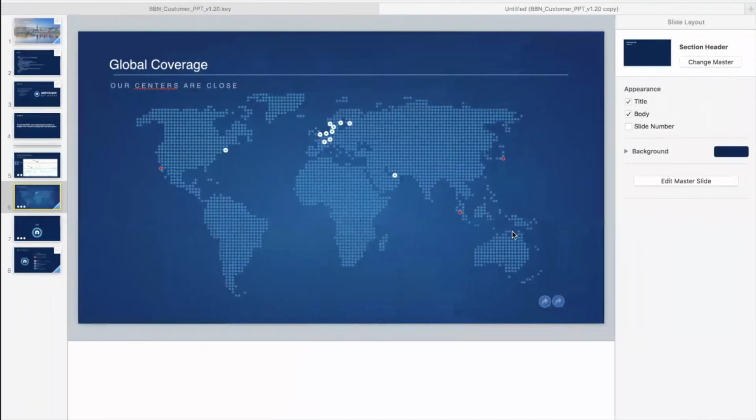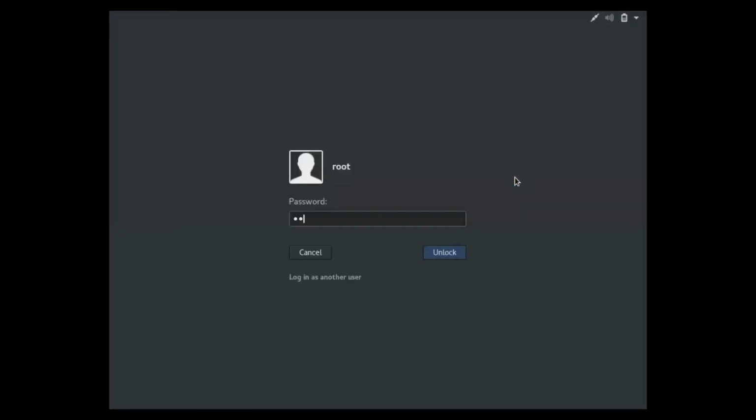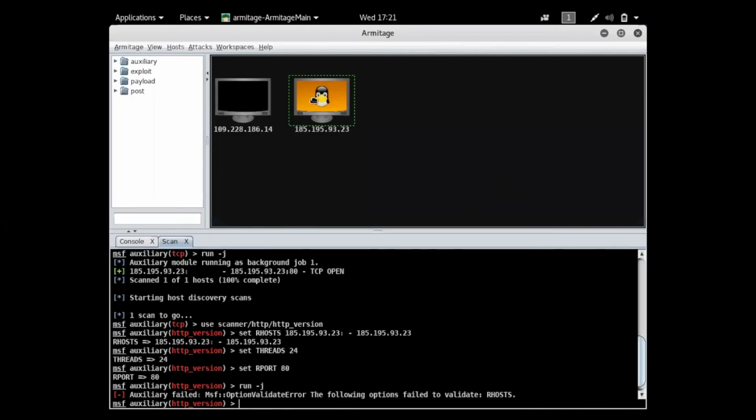So I've gone ahead and set up my Kali Linux here. And I'm going to go ahead and log in. And here's my website here, right? So let's go ahead and find attacks. Cool. And we'll go ahead and do, for those of you who aren't elite script kiddies, Armitage is essentially a front end for Metasploit that makes things easy.